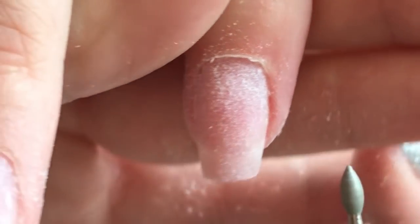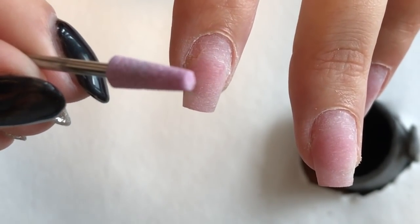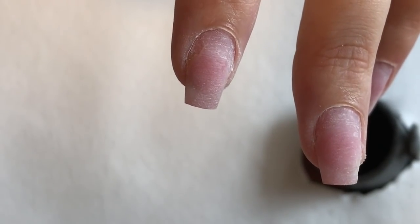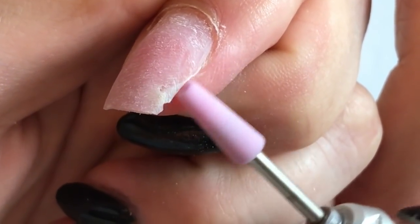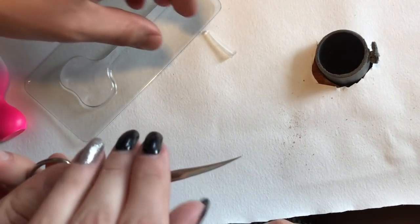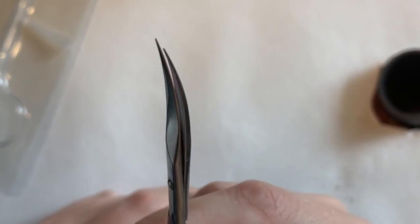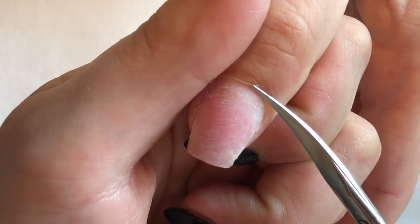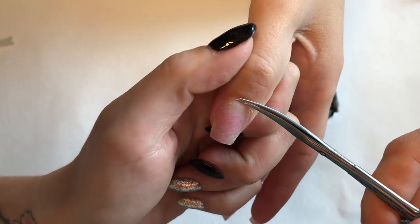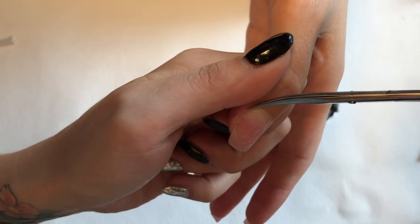She is showing you how to apply nails. It seems like Alexander Stepanov is going to stop working. Who is that woman? She is one of the best nail technicians in my city. I asked her to take part in this video. She specializes in Russian style hardware manicure and she is really the best at it.